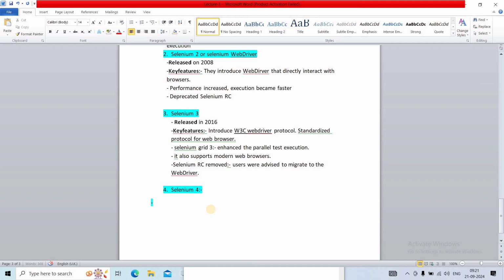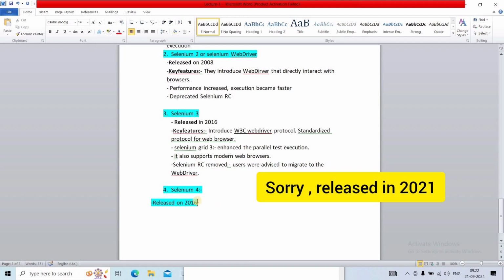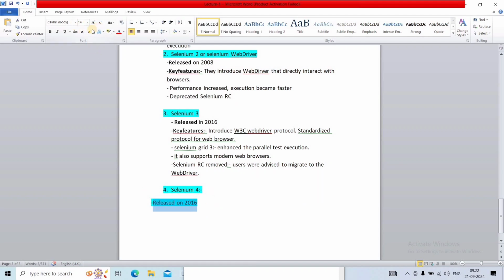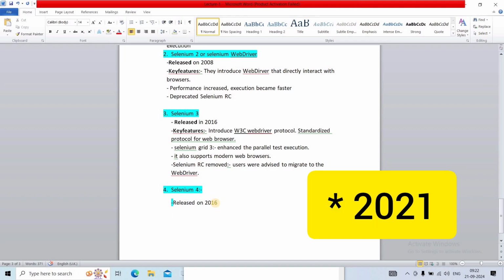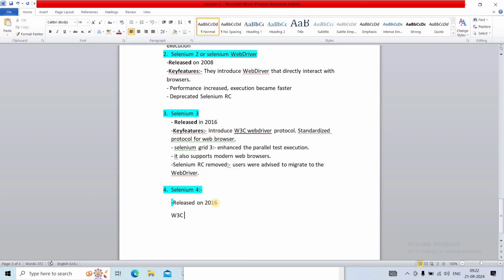Selenium 4 was released in 2016, and the W3C WebDriver standard is used by default.